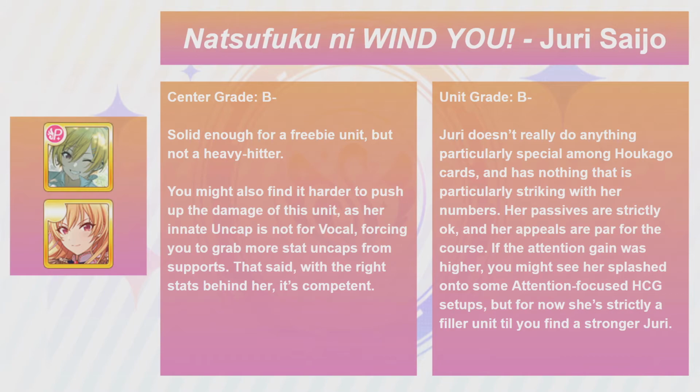Juri as a center gets a B-. She's solid enough for a freebie unit, but not a real heavy hitter. You might also find it harder to push up the damage of this unit, as her innate uncap is not for vocal, forcing you to grab more stat uncaps from supports. That said, with the right stats behind her, it's fairly competent.